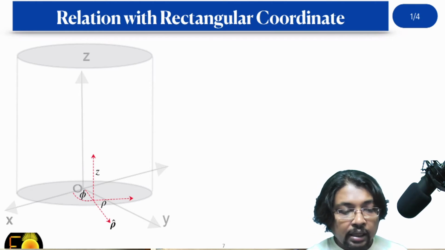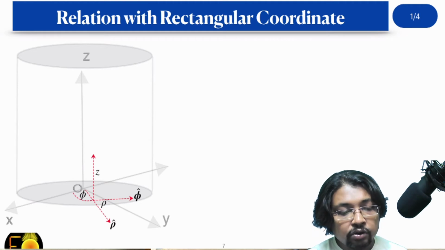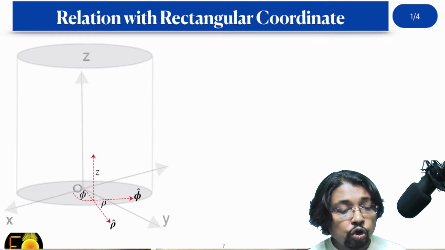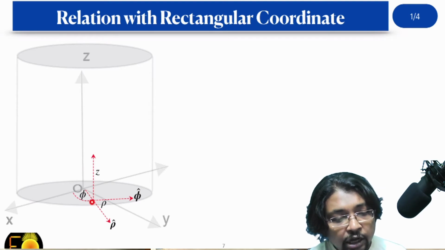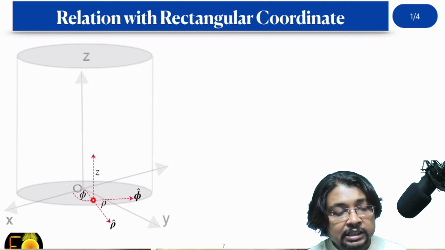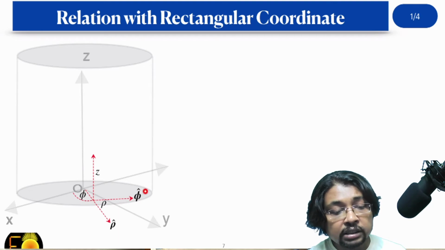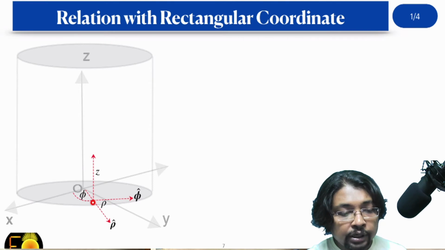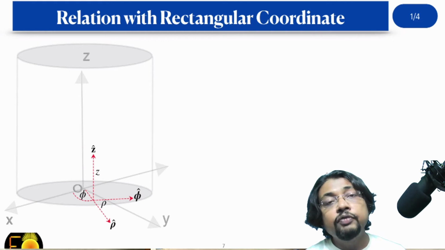On the other hand, the unit vector along the rho direction is rho cap. Unit vector along the phi direction is phi cap. Unit vector along the phi direction means, if you are interested to draw the unit vector at this particular point, straight away draw a tangent at this point along the direction of phi, and that direction of the tangent will define the phi cap, as I have drawn over here. And at this particular point, the vertical direction, which has the length z, should have the unit vector as z cap.